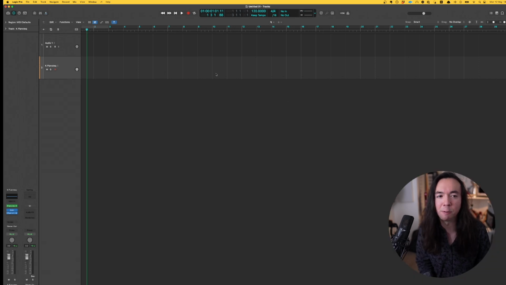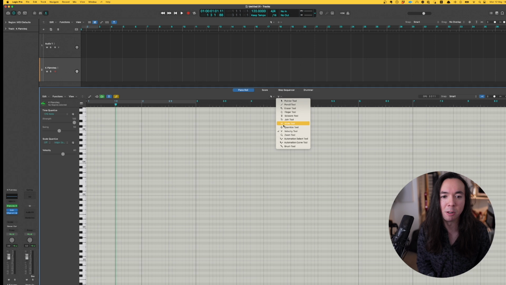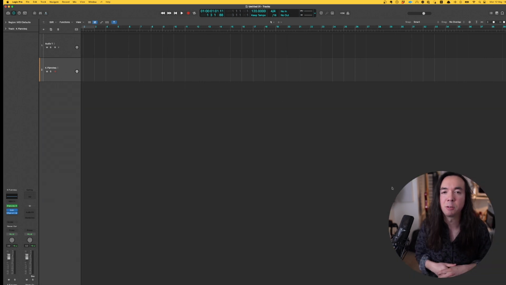So little quality of life things like that, whereas previously I would have to set that manually every time by selecting it from the menu. In this case, it's just set up and ready to go. So the key idea is any settings, any behaviors or preferences that I want to be the same every time, I just make sure that they're set up in my empty project template, and then whenever I'm starting a new track, they'll all be set and ready to go.